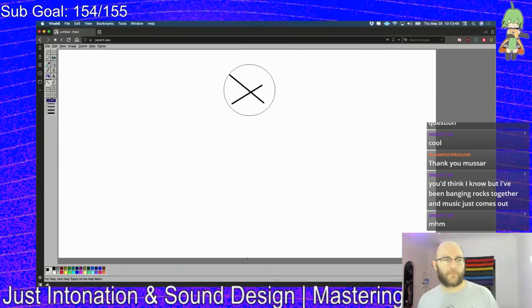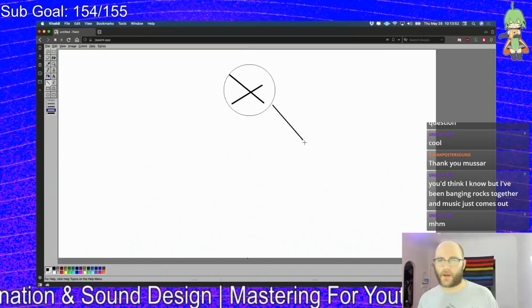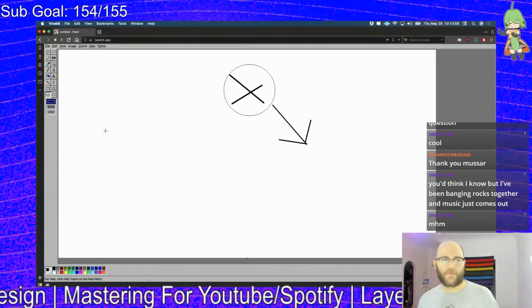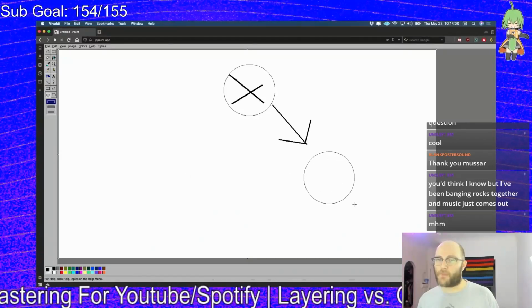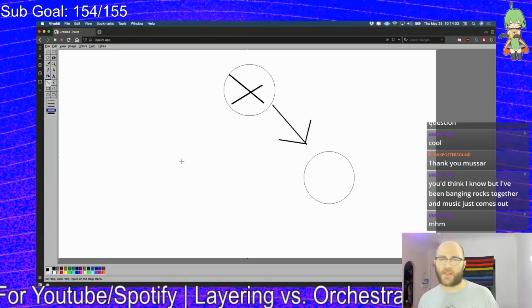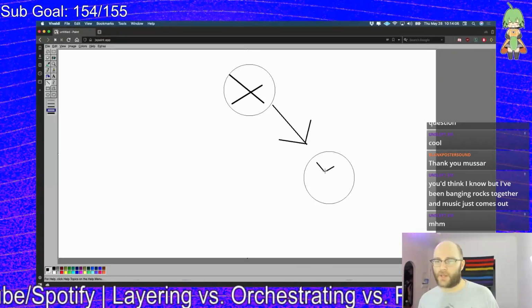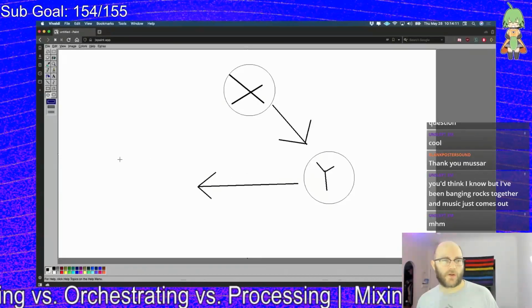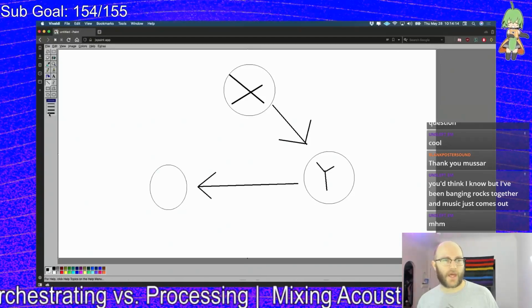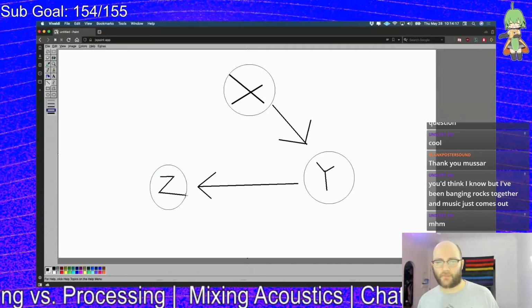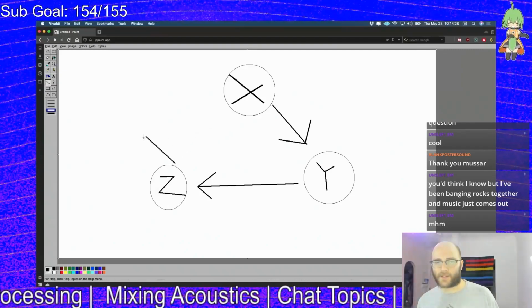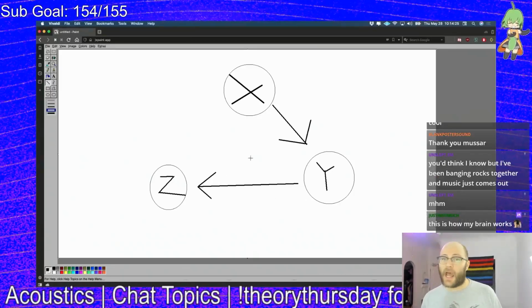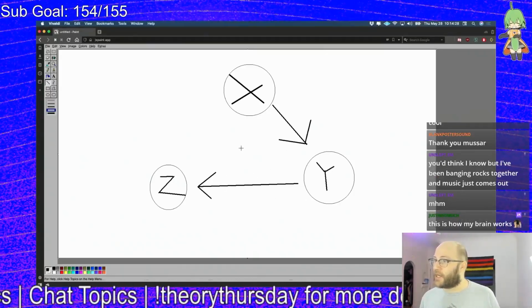Then, go here. This is what people usually think of learning to make music or learning a lot of skills. They think it's supposed to be this direct line. We go to X, then we go to Y, then we go to Z. And that allows us to learn how to do the thing. And then maybe we go back to X, but usually, you know, that's supposed to be the path. But that's really not how it works. That's not how music making works. It's not a linear path.